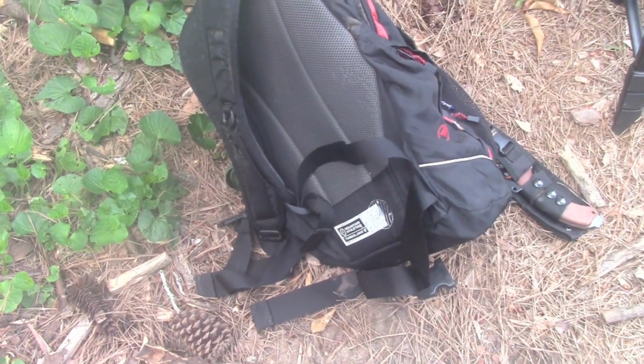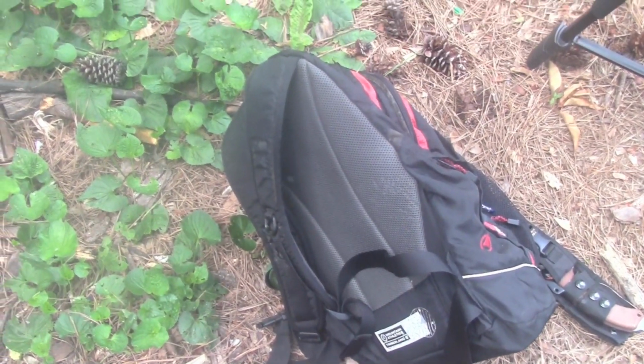I'm looking at like 7 or 8 mosquitoes right there flying around my bag, maybe more.